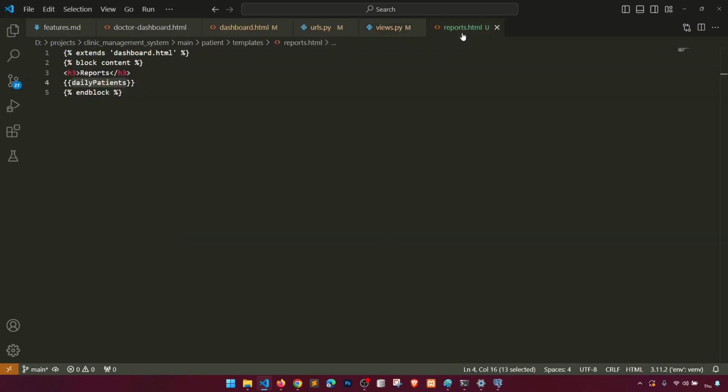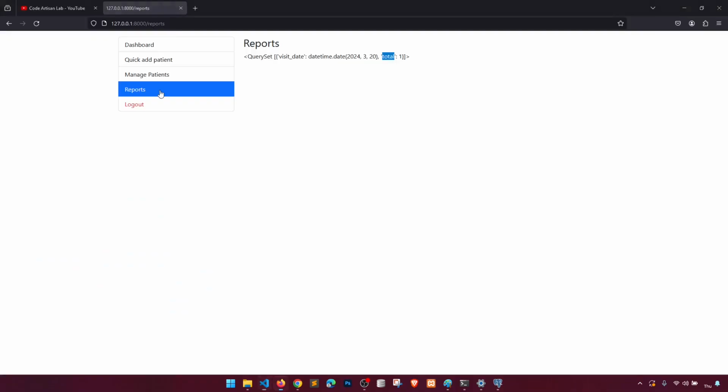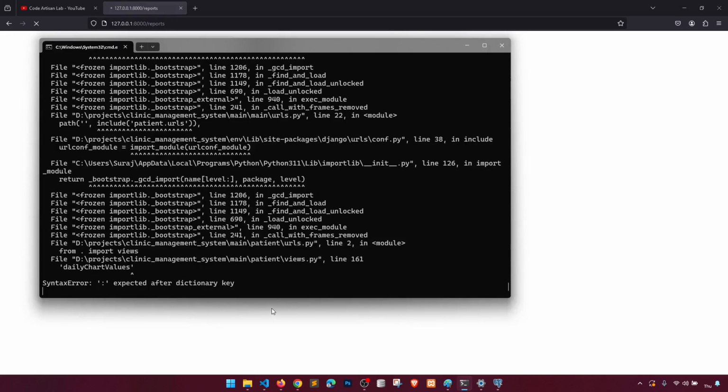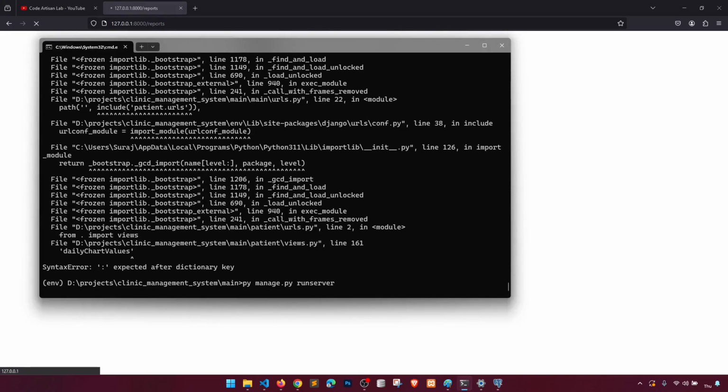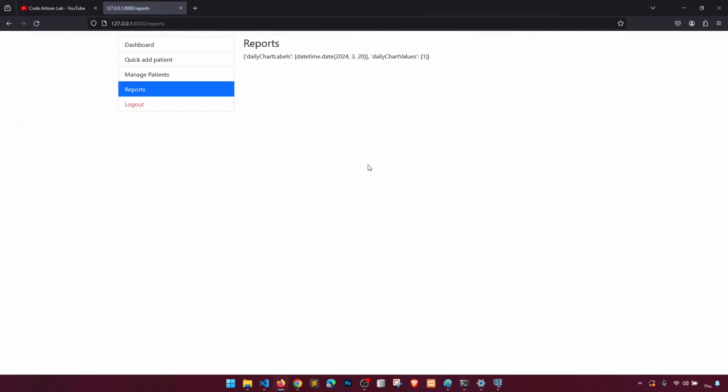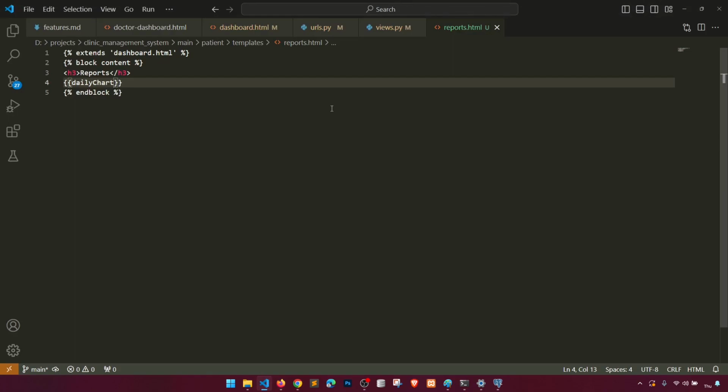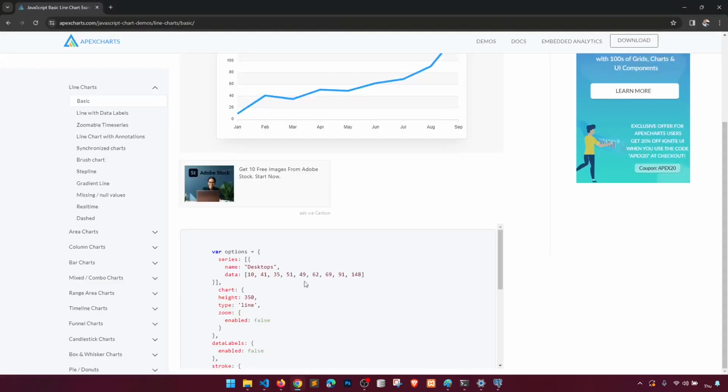So let's see the daily chart here. If we see here what it is saying, okay, let's remove this, rerun the server, correct? So daily chart labels is this and daily chart value is this, okay? So now we are ready to integrate the apex chart into our reports, right?